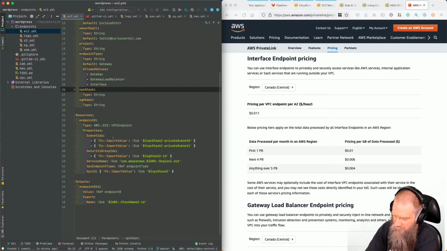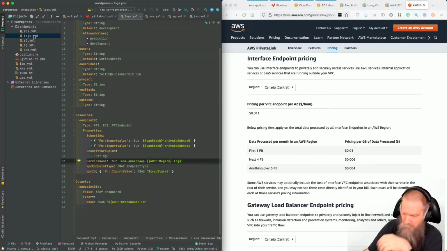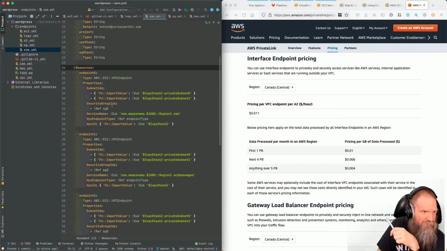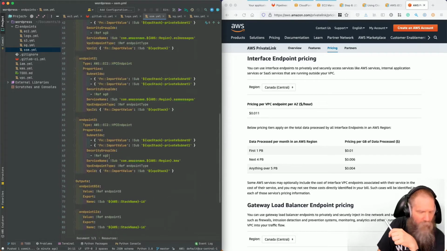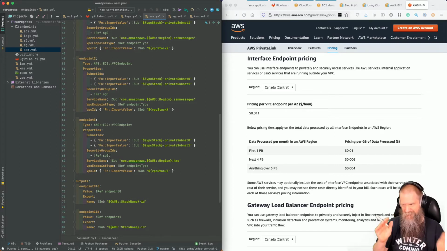So we've got two there. We've got two here. SG doesn't matter. And then here we have 1, 2, 3, 4, 5, 6, 7, 8 more. So if I've done my math right, that is 12 VPC endpoints total. So basically 6 in each availability zone.